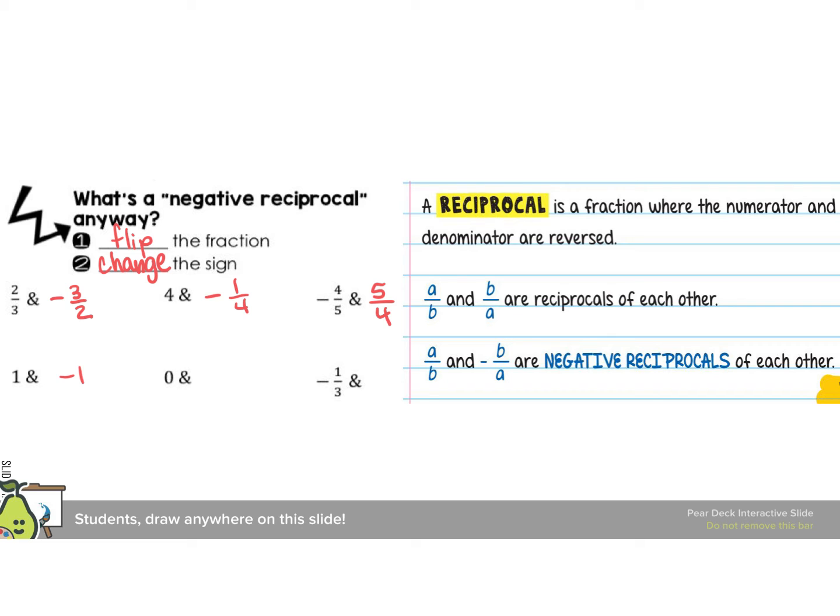The perpendicular slope to 0 is actually not a number, it's undefined, because remember, a 0 slope is a horizontal line like this. So perpendicular to that would be exactly like this to make a 90-degree angle. So that's undefined, a vertical line. And then for the last one, if we have negative 1/3 as our slope, perpendicular to that would be positive 3 over 1. So we just write 3.